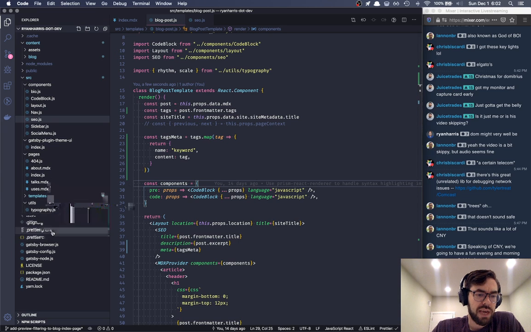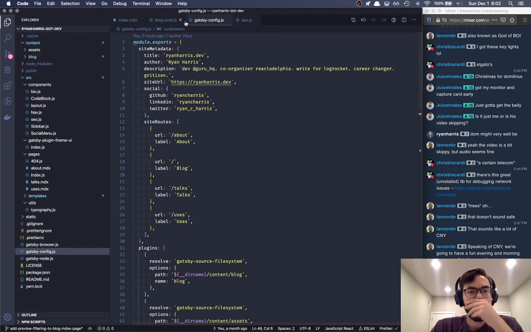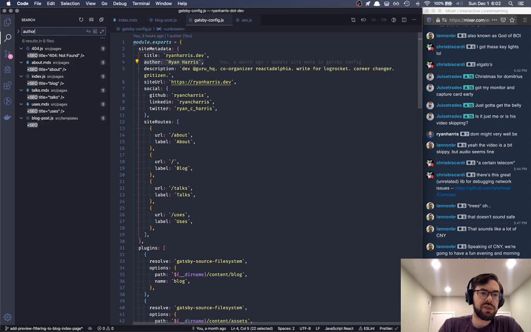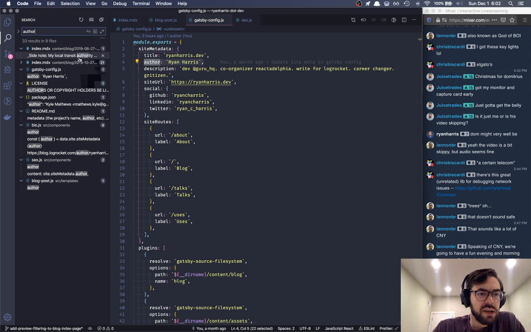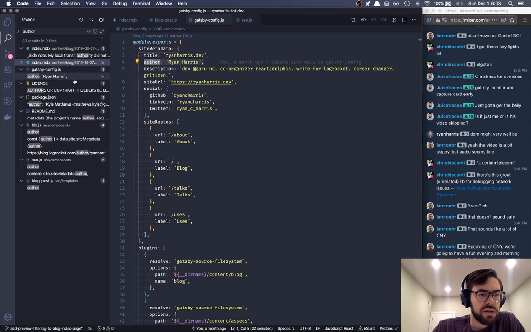I think we can just add this in the Gatsby config, actually. Yeah, we already have this, the author, right? Let's see. Do we have this show up anywhere else? Author, license, metadata.